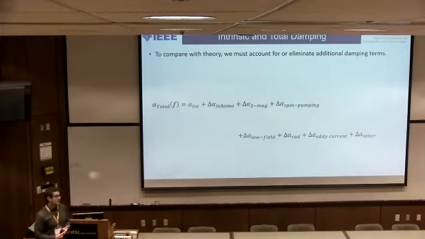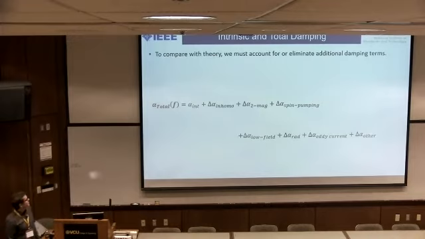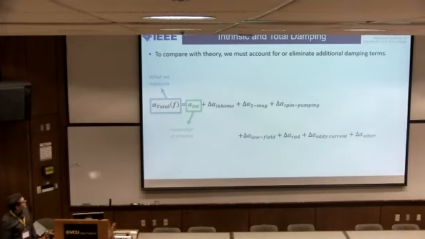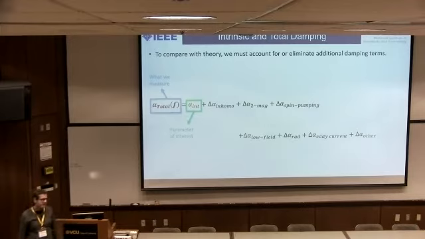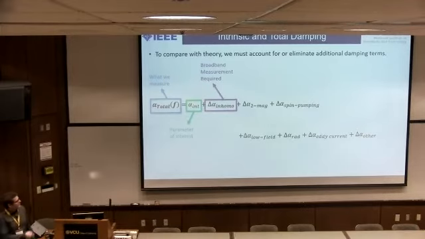We didn't even talk about the fact that it's actually a tensor and not a scalar. But it's now not a constant, and it's a whole series of phenomena. And so when we put our sample in the FMR spectrometer, this is what we're measuring. It's now a frequency-dependent term. Perhaps we want to relate it to theory. So we're interested in determining the intrinsic damping of our sample. But we have inhomogeneous contributions now we have to take into account.